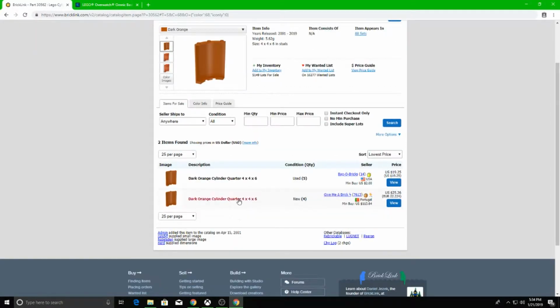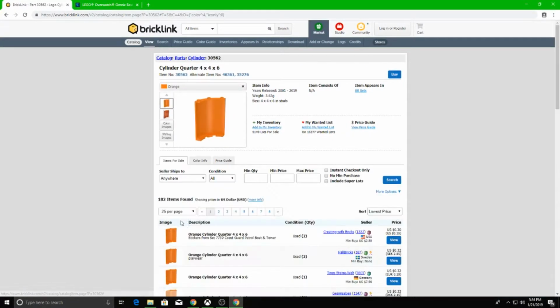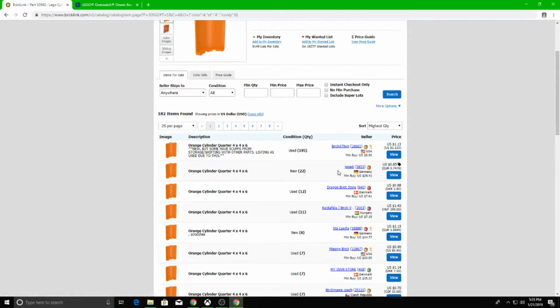Well, it looks like there's only two options available for that, and they're very expensive, so I won't be getting those. Let's see in another color if we can find one. Here's just orange. See, it's a lot cheaper here. If we go to highest quantity, see, $1.13, that's pretty expensive. 88 cents, 2.15, 83 cents, but they only have four. So it looks like I'll probably be having to buy from this $1.13, because I'll definitely need more than 22, because a lot of the map is big orange gas cylinders and piping. So I think this will be expensive, but definitely worth the detail in the end.